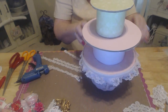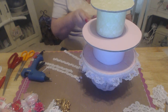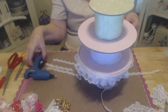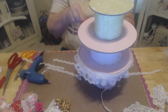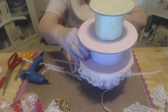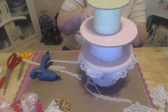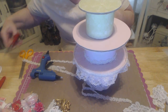I'm going to start in the back. Come around. Just checking to make sure I was on the right side. I am. Thank the Lord. Anyway, I am going to put these pearls and lace all the way around. And that will cover up where the spools are glued to the paper or to the top of the round piece that we covered. Okay, that makes that look a lot nicer, more finished.